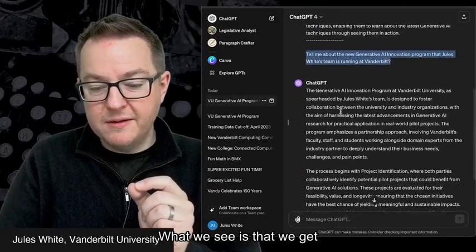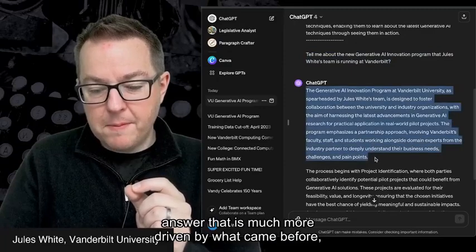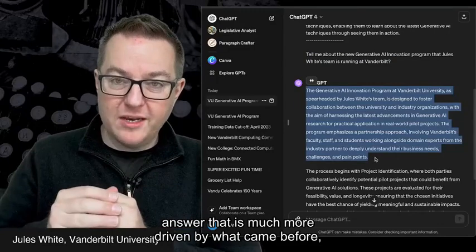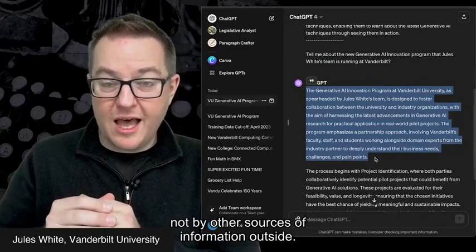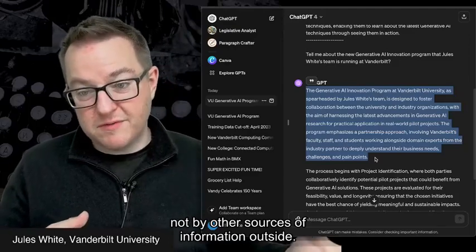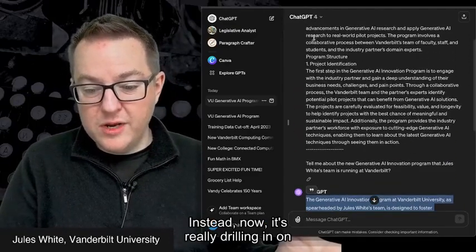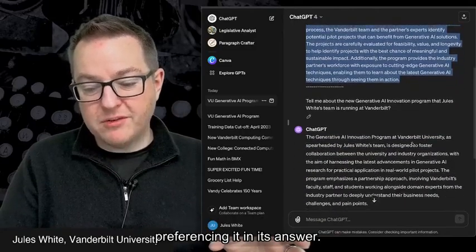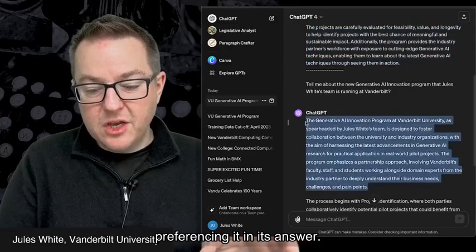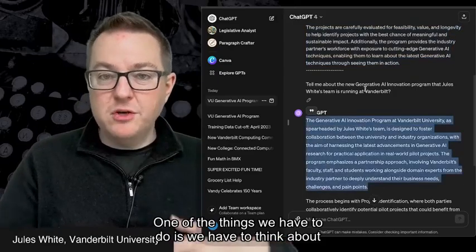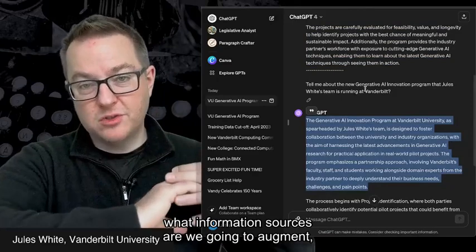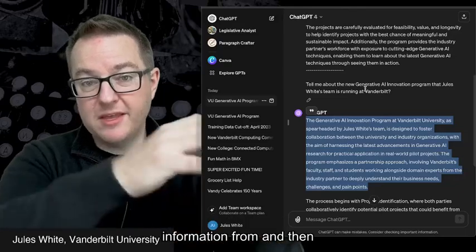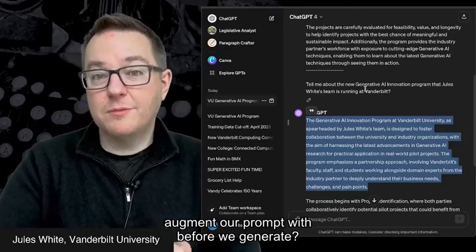What we see is that we get an answer that is much more driven by what came before, not by other sources of information outside. Now it's really drilling in on the information that I gave it and prioritizing it in its answer. So one of the things we have to do is think about what information sources we are going to retrieve from and then augment our prompt with before we generate.